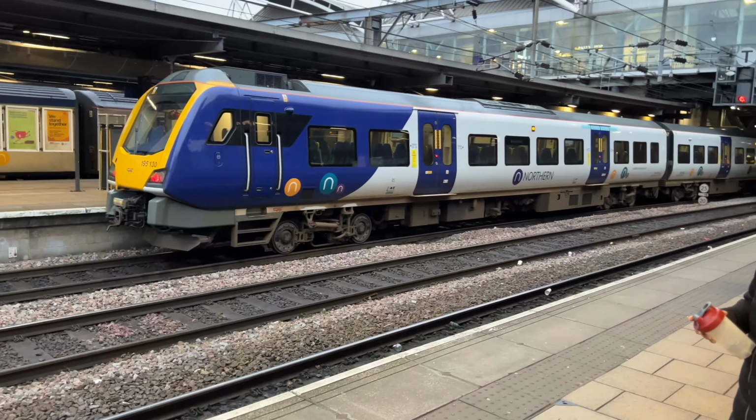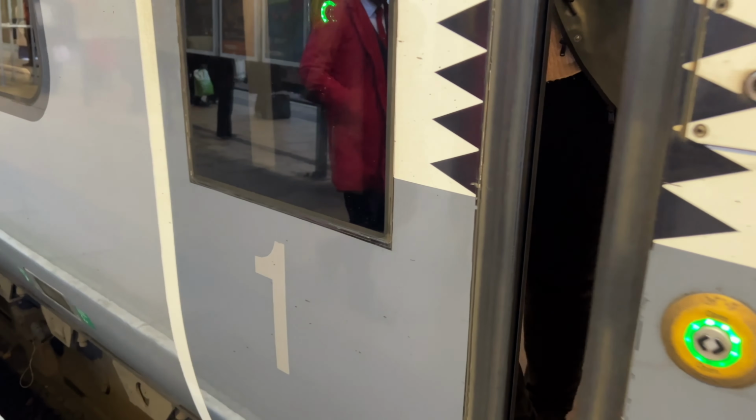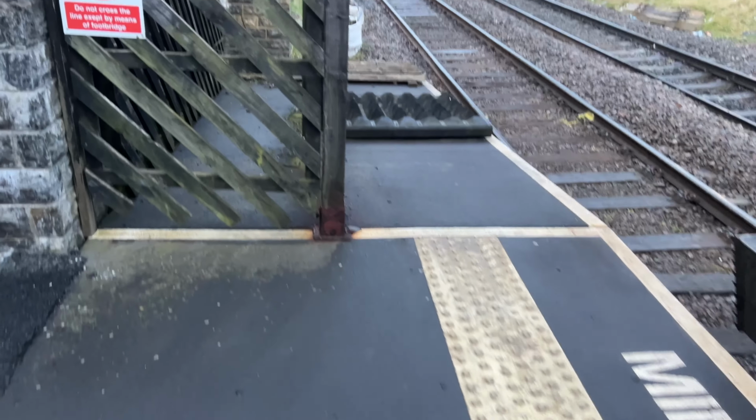Made it to Leeds, that's the train we just got off over there. And this is the one we're getting on. A 4 or 5 minute connection. I didn't expect to get this train, I really did not, but spot on. Let's get a Cottingley link, end the video. Right, we have made it back to Cottingley. We'll let this train blaze out and we'll head home.